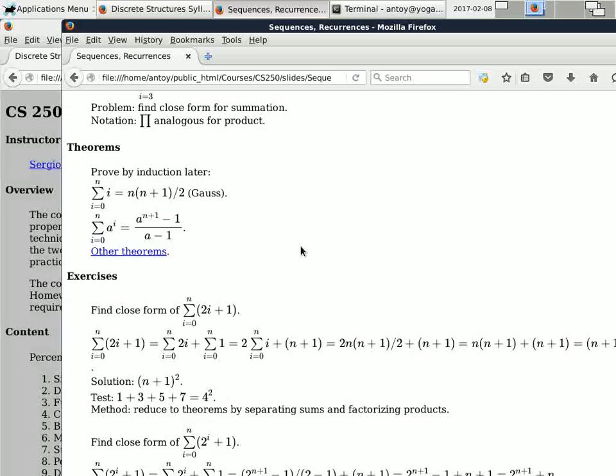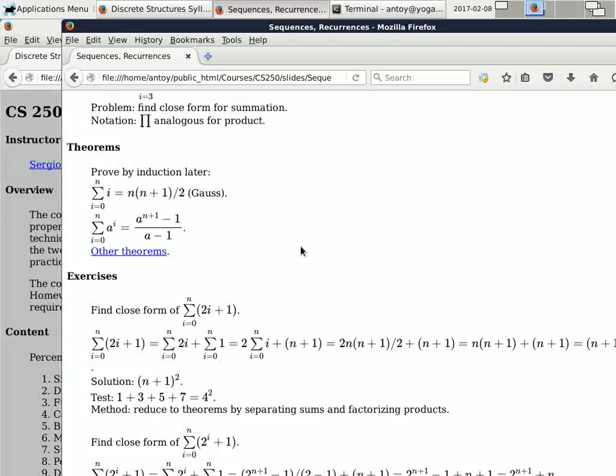If you go from 0 to 4, and you add 1, what is the result? 5. Why is it 5? Because 0, 1, 2, 3, and 4. All right? And so this one is n plus 1. You with me? All right.